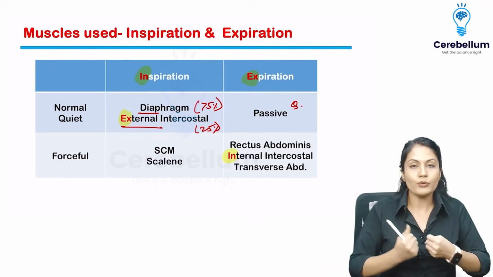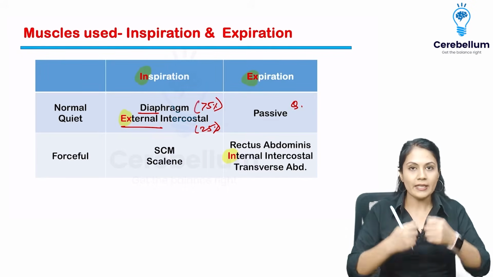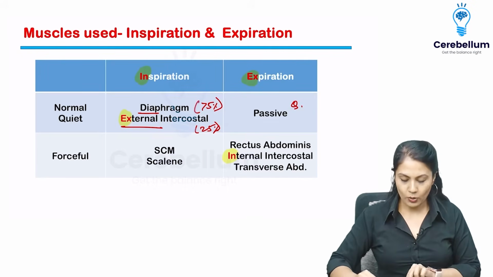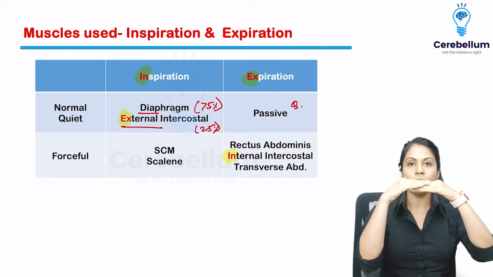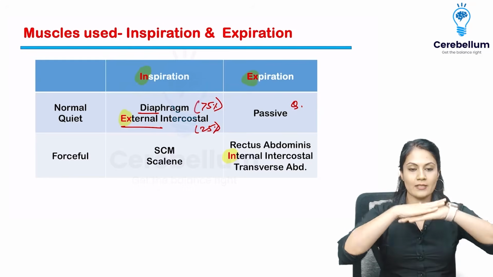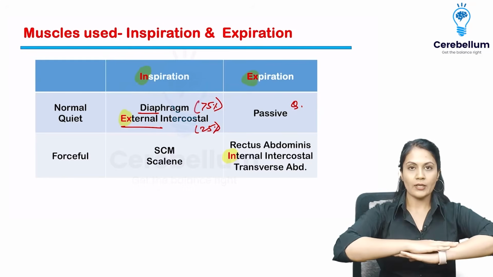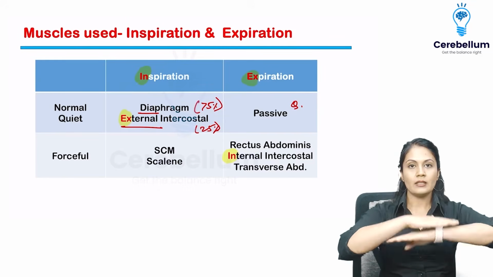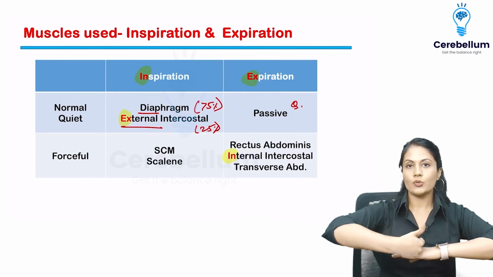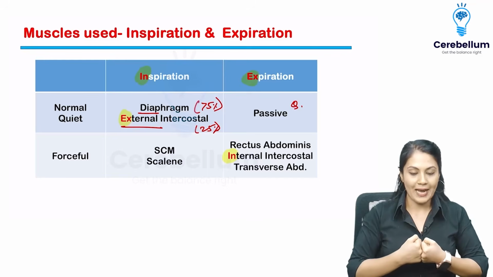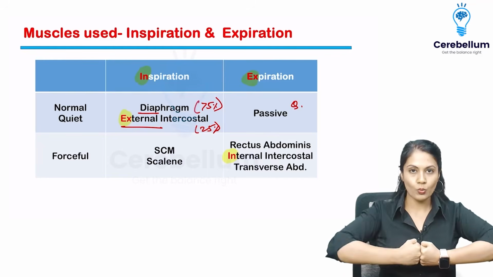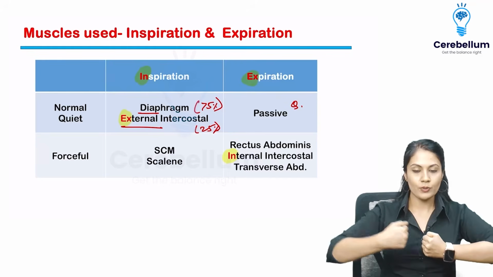So see over here, what is going to happen during the inspiration? When the diaphragm is going to contract, what is going to happen? This is the normal diaphragm, you can say, in the resting condition, and as soon as it contracts, it goes down, right? So this is normal, this is contraction. So vertical diameter is going to increase. When the external intercostals are going to contract, what will happen? My rib cage is going to move outward. So transverse diameter is going to increase.